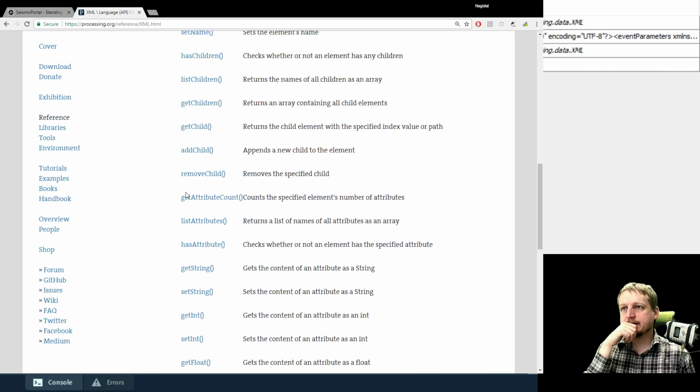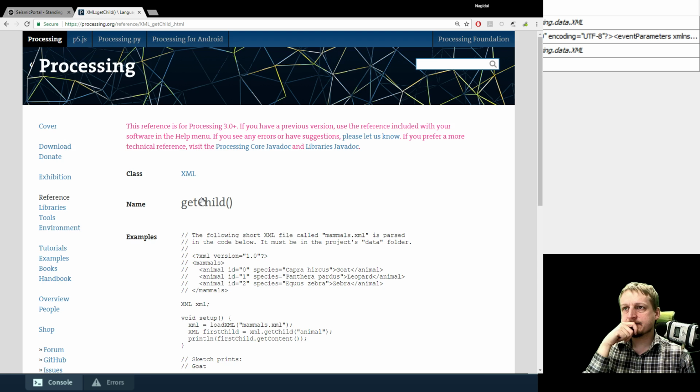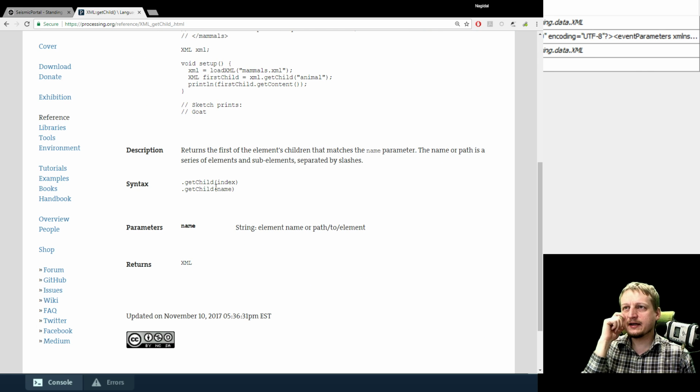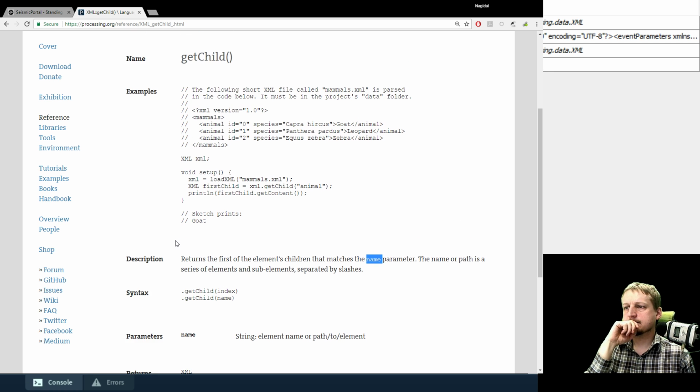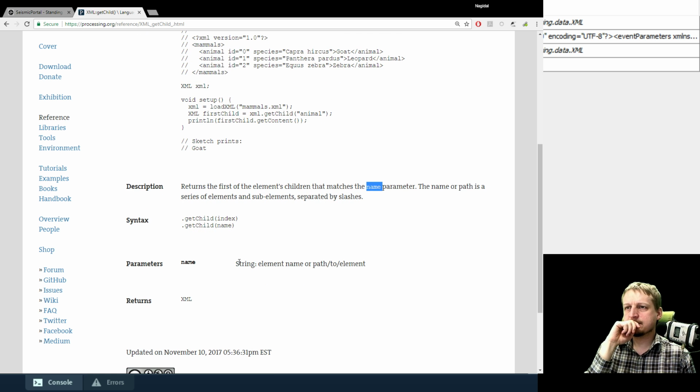So XML GetChild. There was something like an index and name, so it returns the first of the element children that matches the name parameter. GetChild index, GetChild, and string. What is this name?